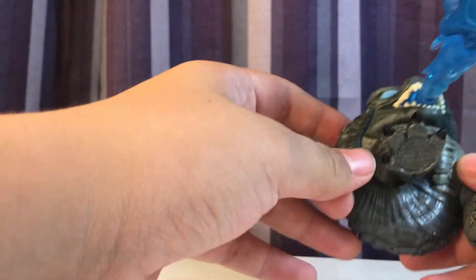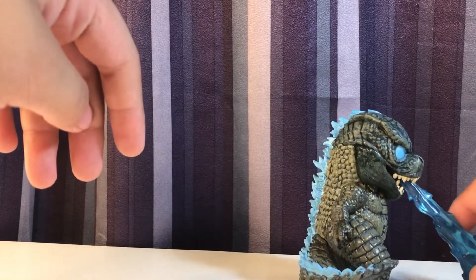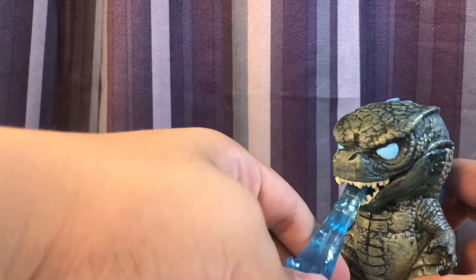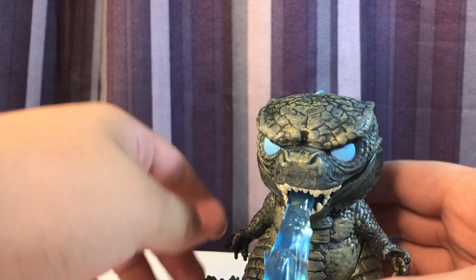I'm going to keep the heat ray in. I think this is a very, very well done Funko Pop. I like how they flattened out the base so it can just sit there, and I like how the tail also manages to wrap around a little bit. One more thing — he does not have a head swivel, unlike Kong. But to be fair, the original Godzilla Pop didn't have one either. I guess he's just not human-shaped enough.